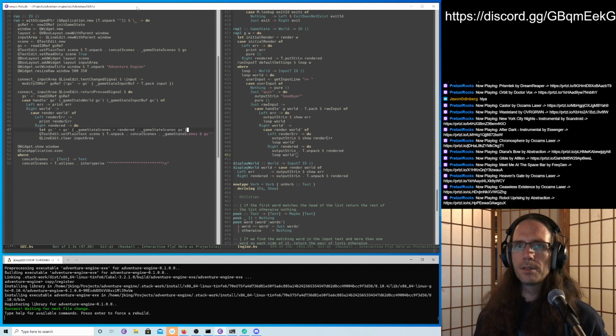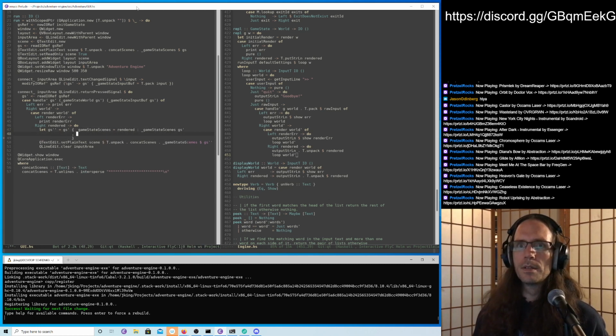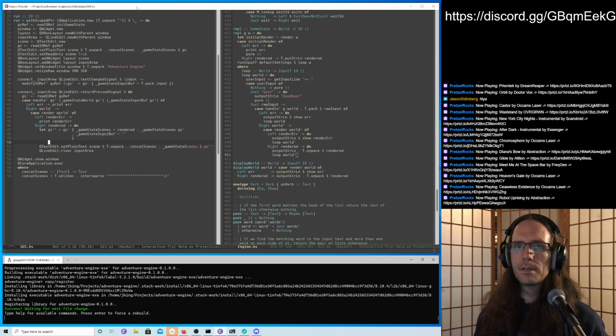And the other thing we need to do with GS prime is set the game state input buff back to the empty text. That should be fine.